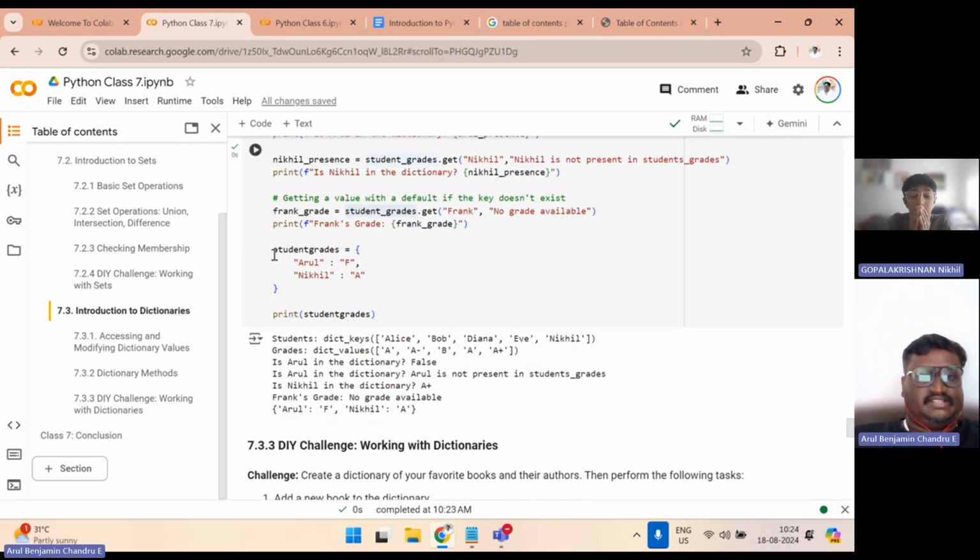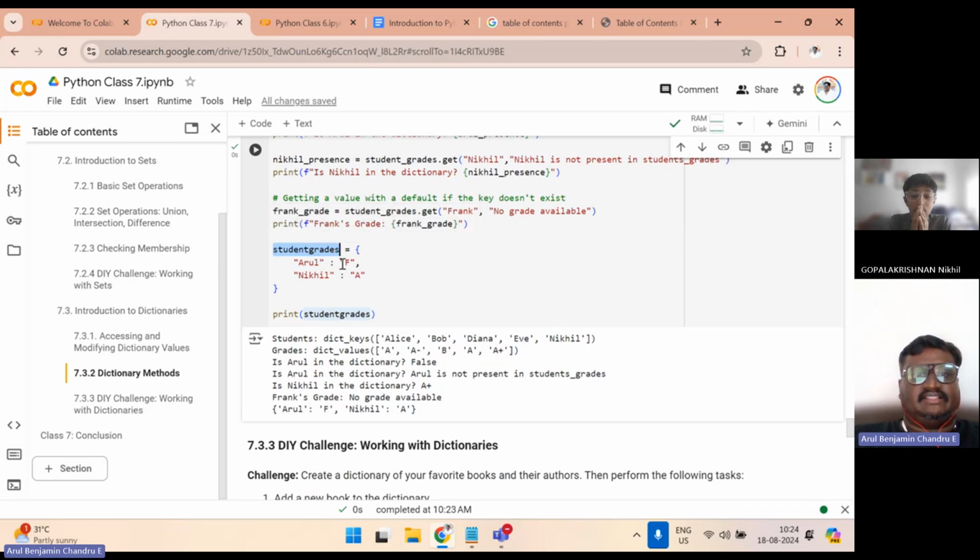Otherwise, you can declare your own variable like this. The problem is, if I am reading it like this, I am not able to understand what this is. Sometimes I can understand this is two words. Otherwise, if I am reading like this, stud and gra des, then it doesn't make any sense, right?